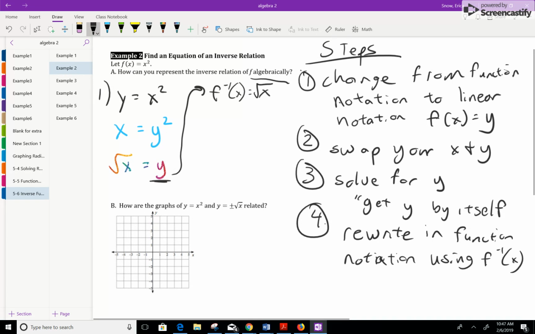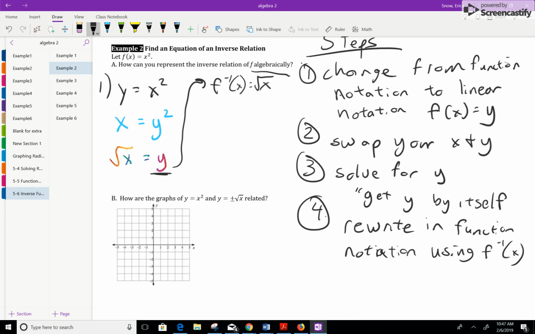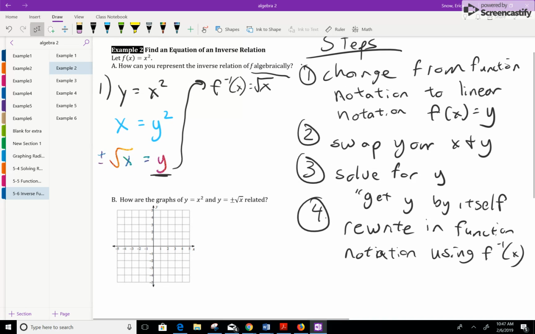Okay, now what do these look like? One other thing: when you take the square root of a variable, you have the positive and the negative of that square root. With this, it asks what the graphs look like. Remember that we know x squared, let me do that one first, looks like this. And the positive square root of x looks like this. And this down here is the negative square root of x.